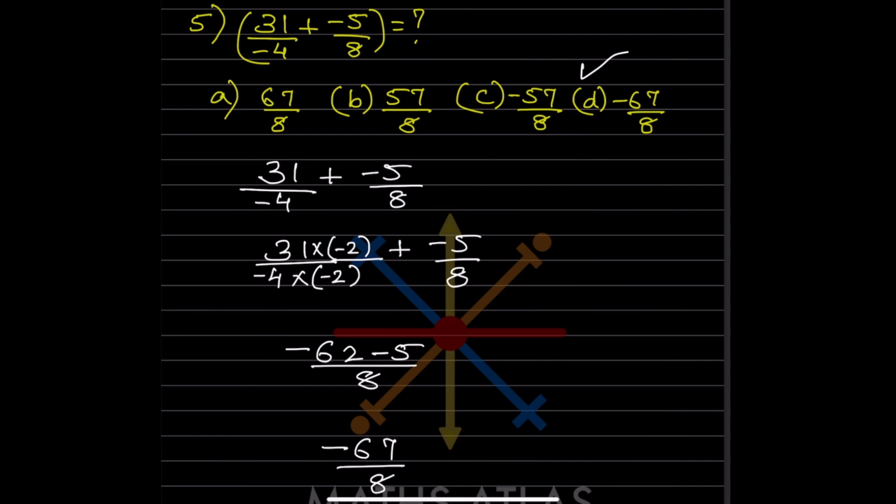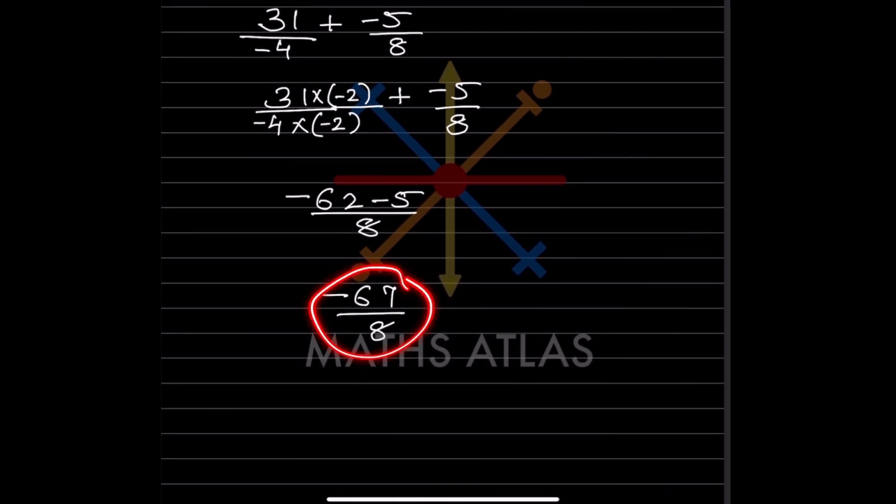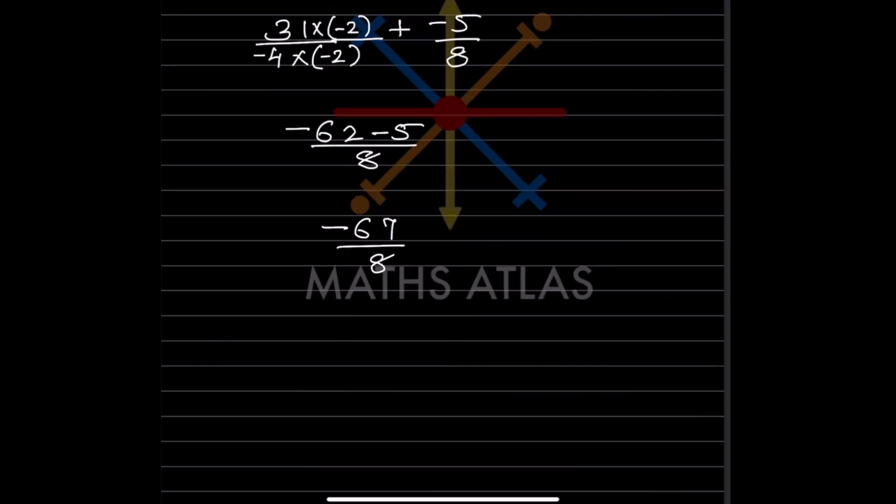Again here, see here plus minus is going to be minus. So it is minus over here. And you have to look at what the LCM will be. So here minus 2, you can put it to 8. The LCM is going to be 8. So you are going to put a minus 2, because minus 4 into minus 2 is going to be 8. So this is the option. D is the option.